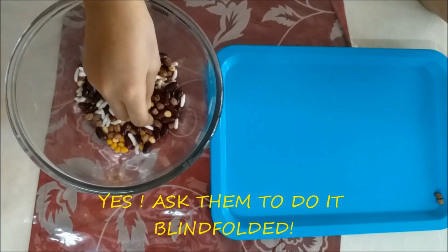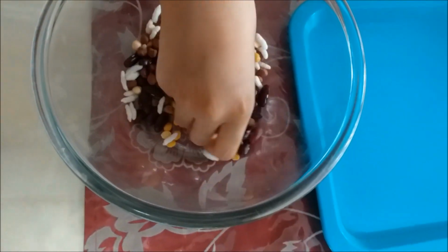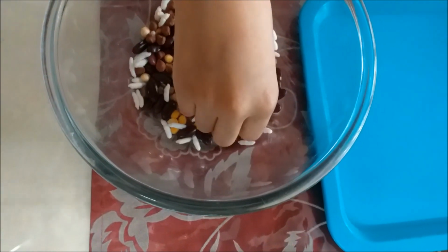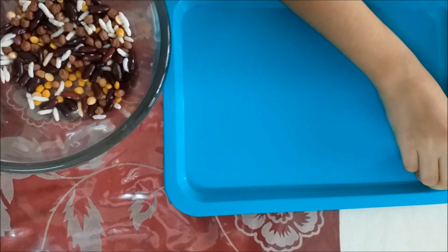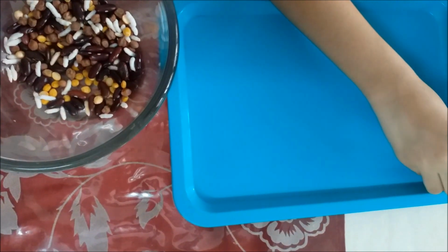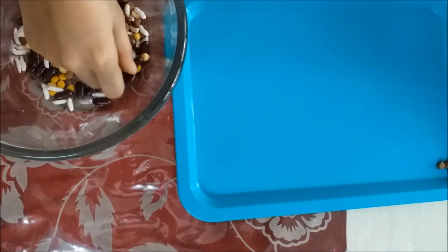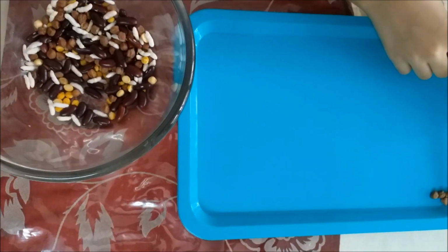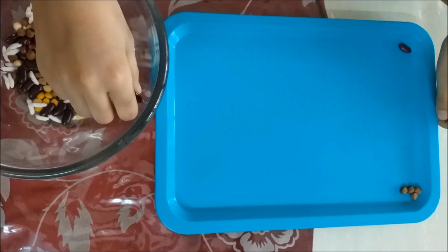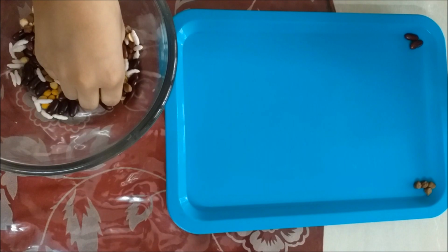And what you do, in a bowl or in a plate, mix up 4 or 5 different tiny things like grains, beans. I have taken here beans, gram, puffed rice, and a dal, and I mix them up in small quantities, very small quantities, and ask them to close their eyes and make 4 different piles of similar objects, similar things.